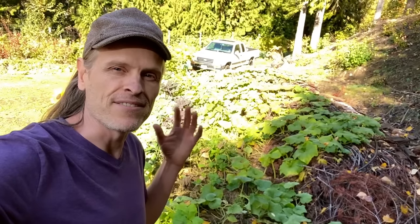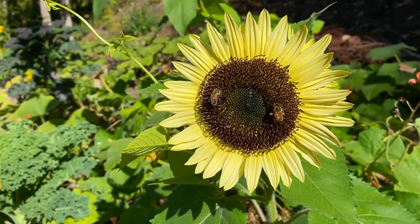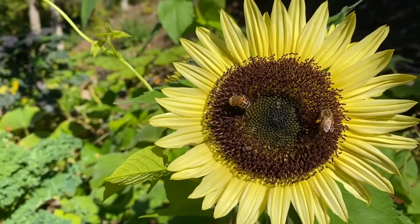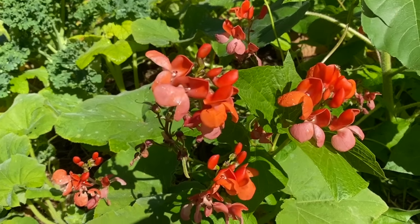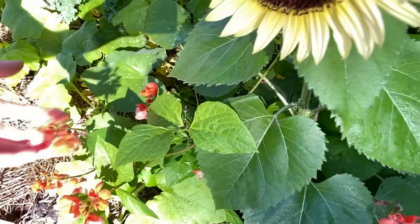I'm going to show you this example of companion planting with winter squash on hugelkultur terrace beds. I've got sunflowers in here that finally came around — they did take their time. Everything was planted out pretty much the end of June. The rock wall in the front was built a little bit later. You've got runner beans in here — they add so much beautiful color. They've been flowering for quite a while and they'll bring the pollinators, the bees in for the squash.